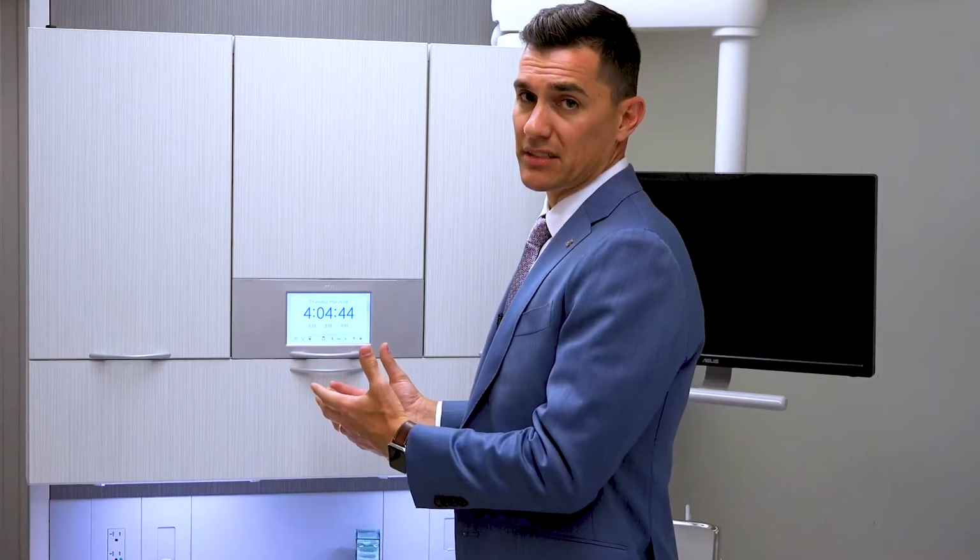So in this video, we're going to pay attention to our control center that is attached to our 591 rear cabinet. The control center itself gives us the ability to control most of the functions of the operatory through one touchpad and one screen that we can touch to control our chair, our lighting, timers, things like that we're going to need while we're in the operatory treating a patient.